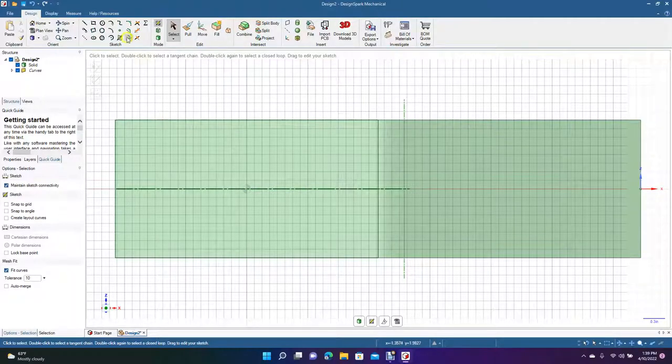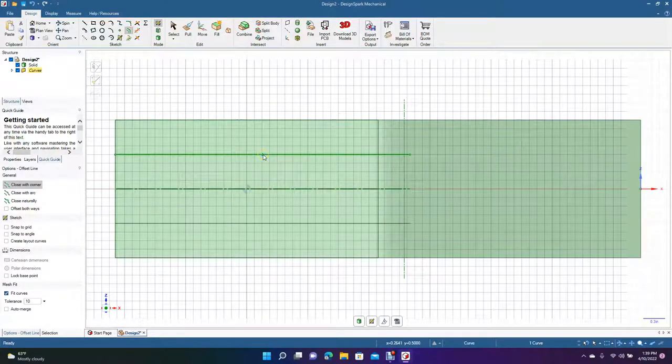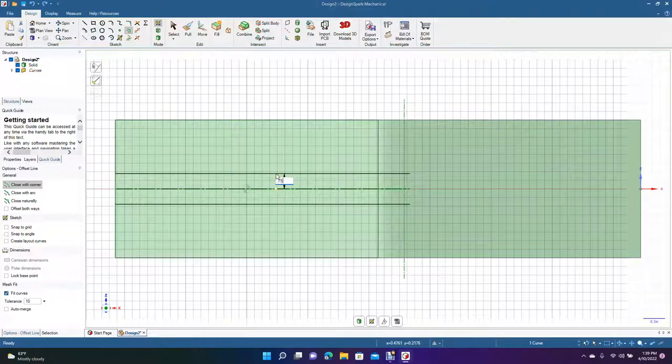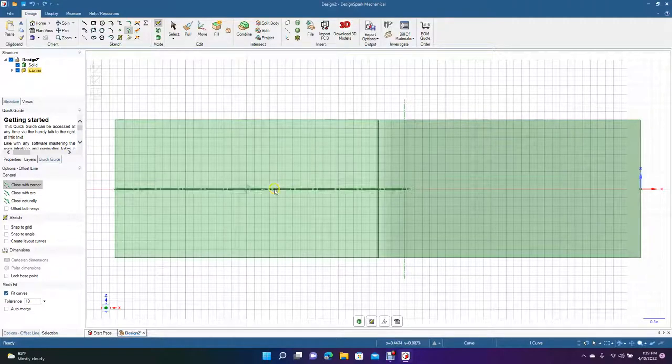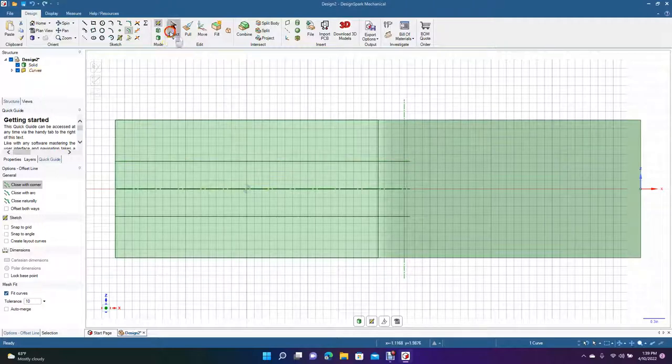So we're going to go ahead and offset. We're going to offset this. Type in 0.5. That looks a little too thick, so let's go a little smaller. Let's do this. It's 2.75. So we'll offset. Oh yeah, that's pretty big. Let's drag it to how big I think it needs to be. So we're going to go half of that, so 0.8, so 0.4 would be good. Okay, so we're going to go to there.